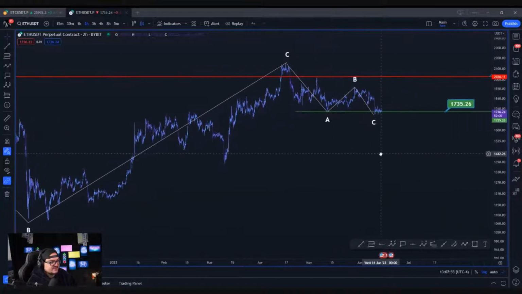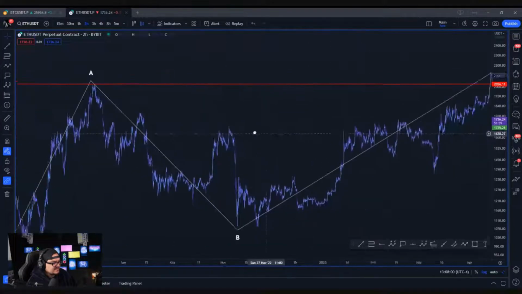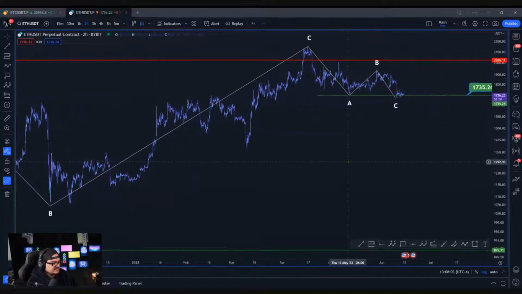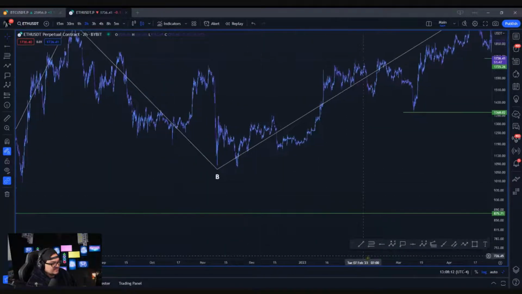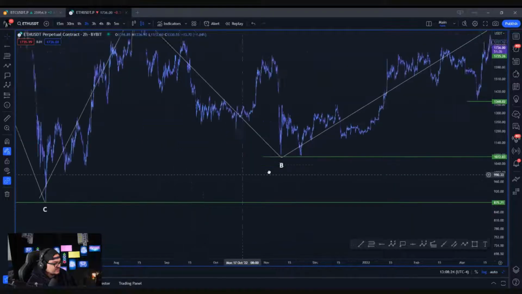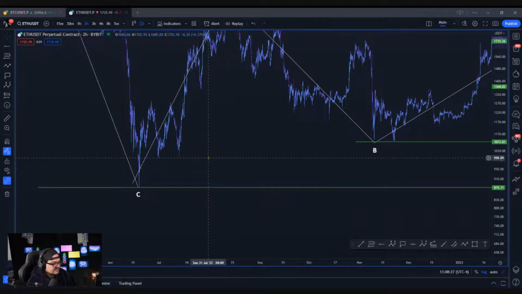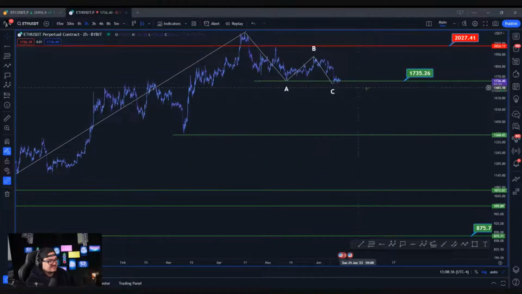Areas of support and resistance to look out for on the way up or down. Currently, we're sitting at one around 1735. ETH doesn't really have a good support resistance flip like BTC does, so it's a little bit easier. If that level fails below us, the only level I see that's significant is about 1368. If that level fails, maybe you can make an argument for 1150, but I'm most likely looking for about 1070, 1072. And then if that fails, ultimately, I think we're going to go ahead and test 875, but you can definitely make an argument for about $1,000. That's a good area of support as well. So just keep that in mind. We've got to take this level by level.